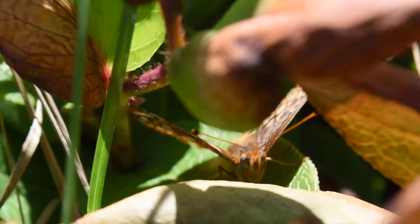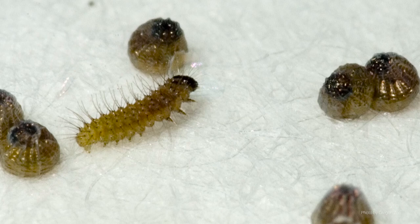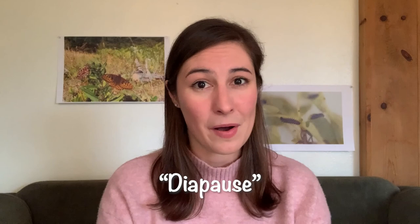During the summer months, from about mid-June to mid-September, you can spot the adult butterflies flying in the meadows. Towards the end of the fly season, the females will lay their eggs right next to the violets, and after about 16 days, the teeny tiny eggs — which are the size of a sesame seed — will hatch and the microscopic caterpillars will emerge. The tiny caterpillars will wander around to find a good place to take a nap, and then they enter a stage we call diapause, where they essentially go to sleep for the whole winter.